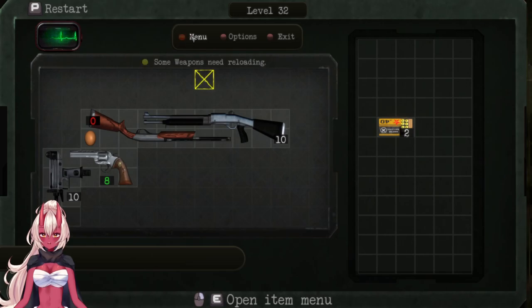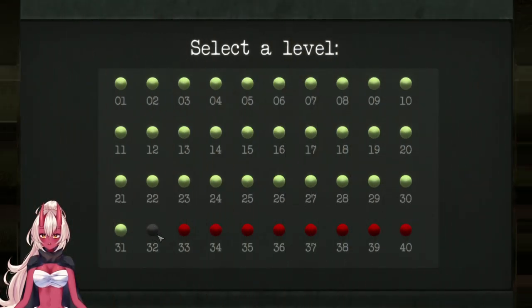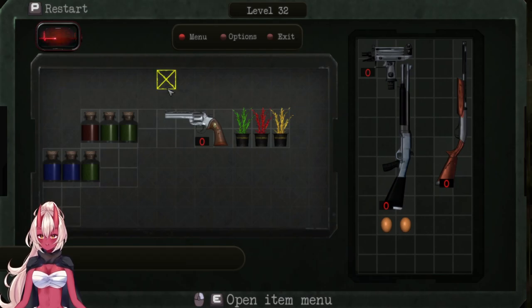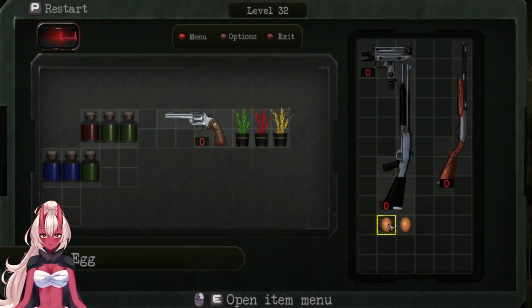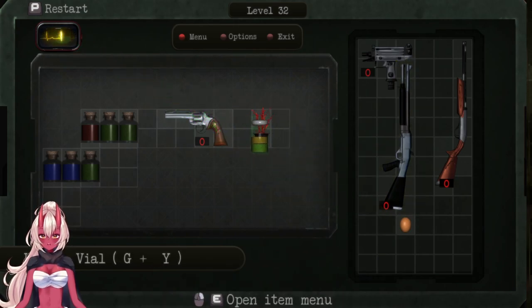Well, I suppose we're restarting. Oh, there's literally a giant button that says restart in the corner. I can't read. Please forgive me. Okay.